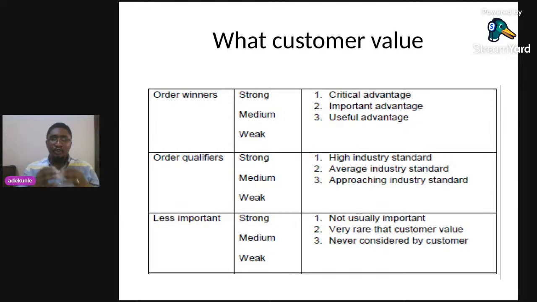This slide shows what we mean by the current approach regarding the customer, and in the next slide we look at the competitor. Now, in the eyes of your customer, you ask yourself, measuring on a scale of 1 to 10, or strong, medium, or weak: are others winning in the eyes of our customers? Strong means you have a critical advantage. Medium means you have an important advantage. Based on that, you can know whether you have a critical advantage, an important advantage, or a useful advantage, whether you're strong, medium, or weak.